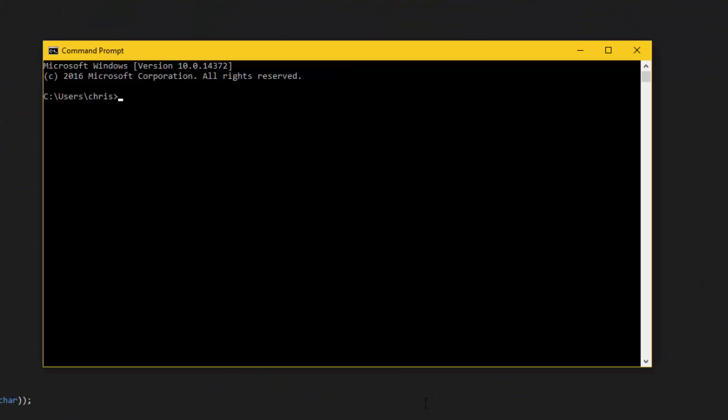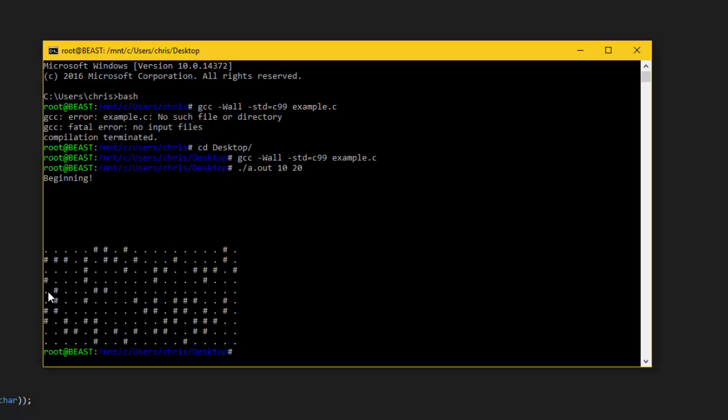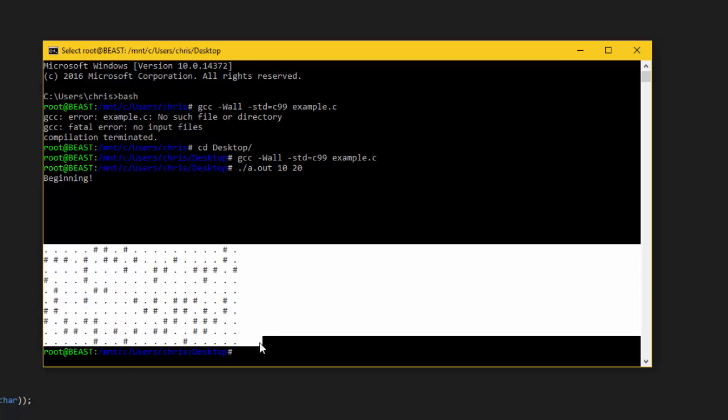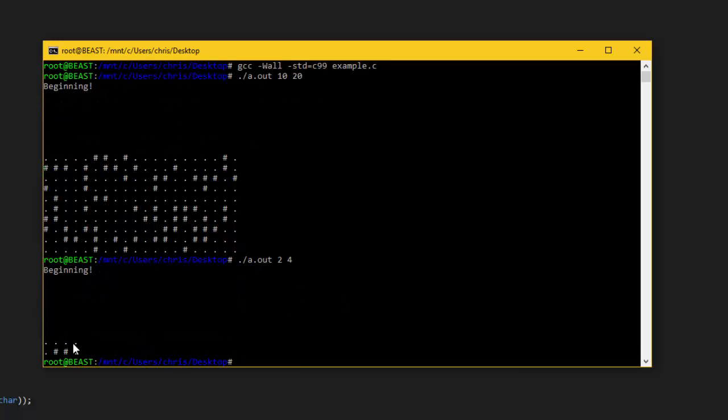And if we compile, it should work exactly as it did before. Yep. Notice how we don't have extra rows or extra columns. In fact, I'll even change this to something smaller so that you can actually see. See? 2 rows, 4 columns.